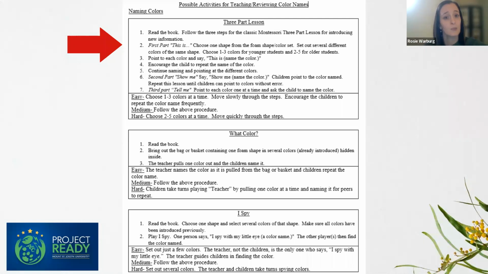So we've got a scripted piece of the lesson here, and then underneath we have options for easy, medium, and hard. As you're moving through and using your knowledge of your students, you can choose: do I want to do a lesson that's a little bit on the easier side? Do I have maybe some younger students or some students who don't have great exposure to this concept yet? I'm going to choose this easy option. Or I have the option to choose a harder one. If I know I've got older students or they have a little bit more exposure to the concept, I'm going to take those steps that are listed under the hard option. So we've got some differentiation there, even within each of those lessons.